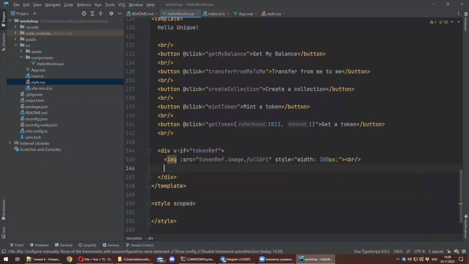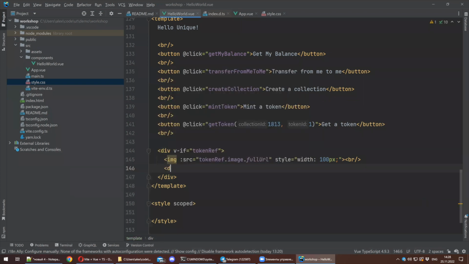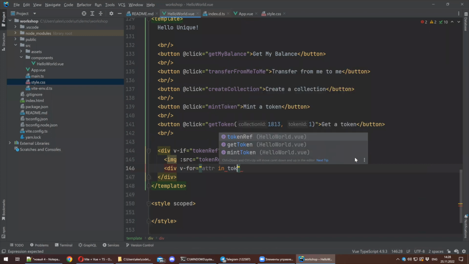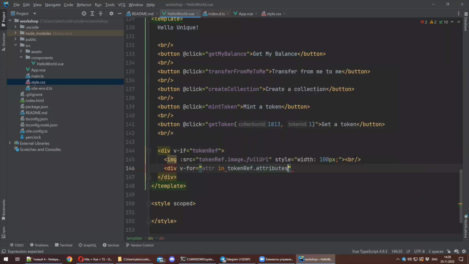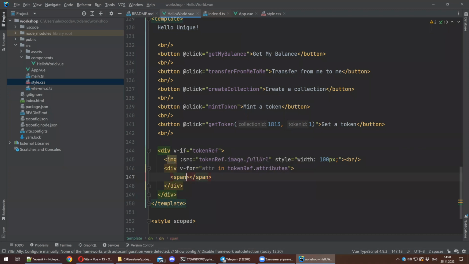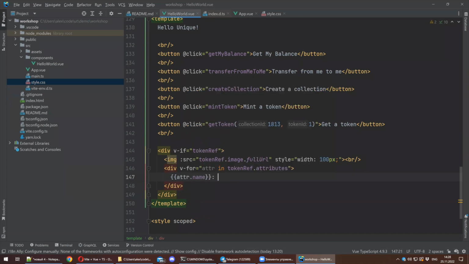And then let's print out the attributes list. Okay. After name.